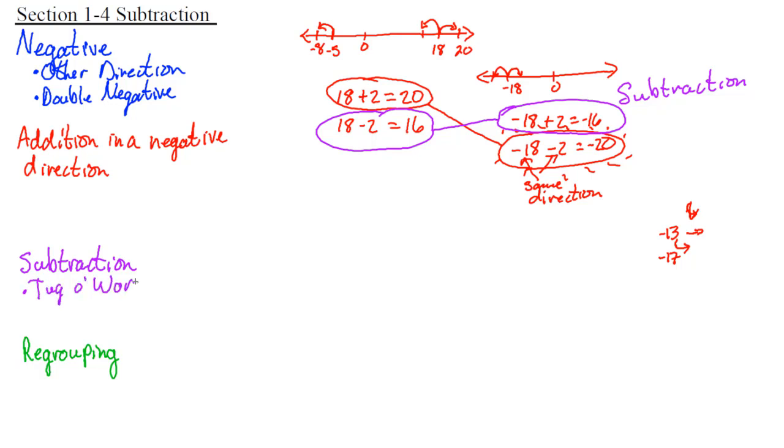And in fact, we're going to call this a tug-of-war. This is when they're battling it out. Income and debt fight it out. And over here you have debt and income, warm and cold, fighting it out. That's when subtraction happens. Subtraction happens when you have opposite signs. So if you have the same signs, you actually end up adding the problems. But when you have opposite signs, you end up subtracting them.